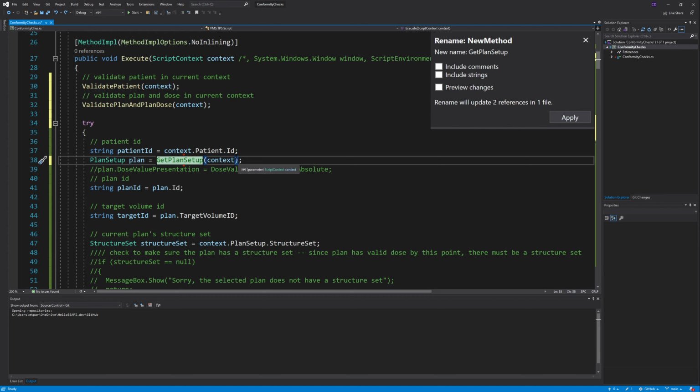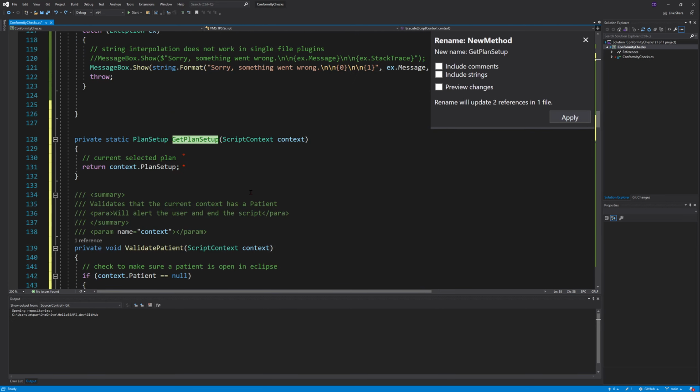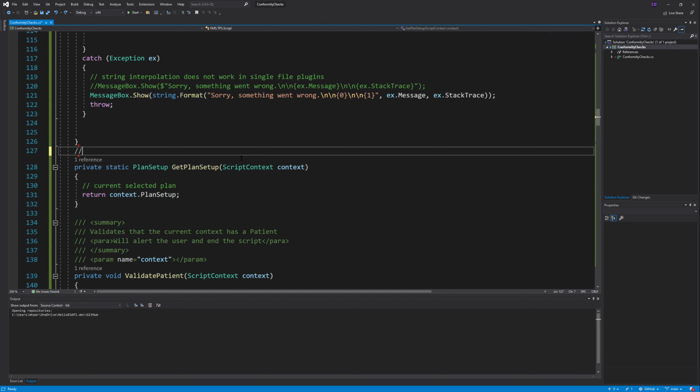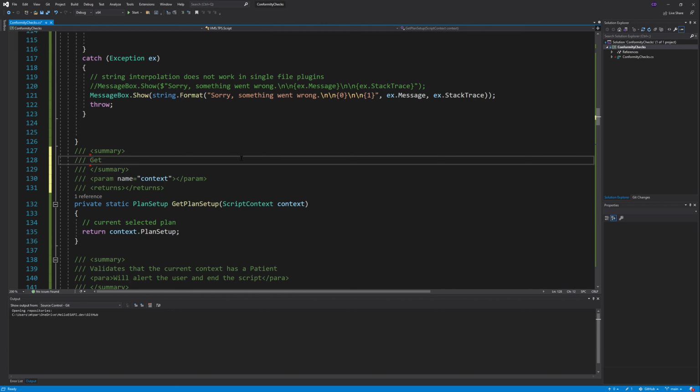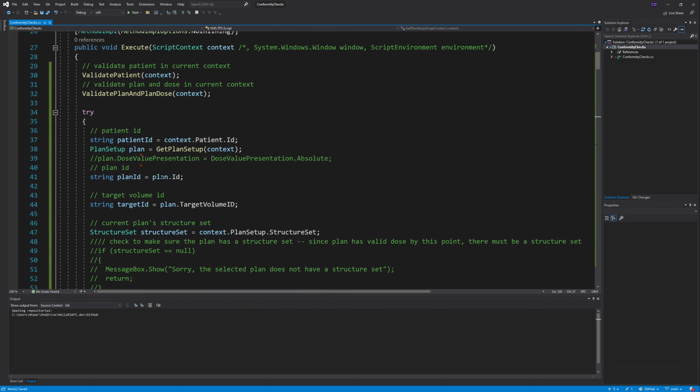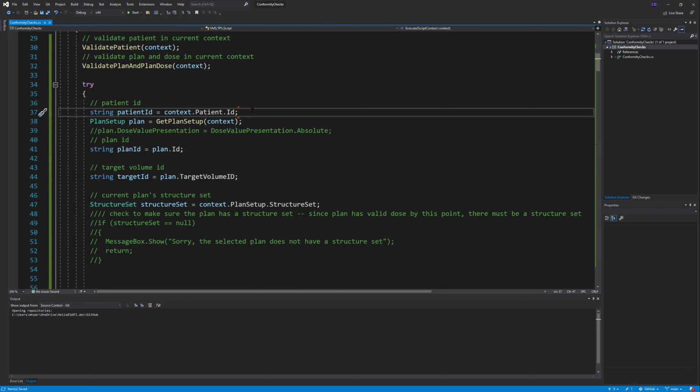Okay. And so it just provides the context. And then it just returns that. So now let's add in a comment: gets the plan setup in the current context. Okay. So now we've got that. So that's easy to read.